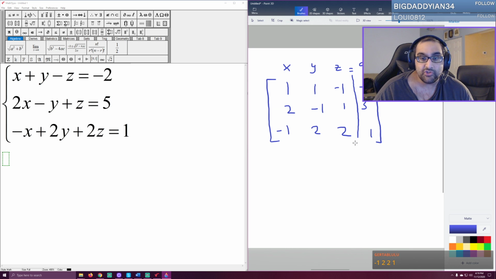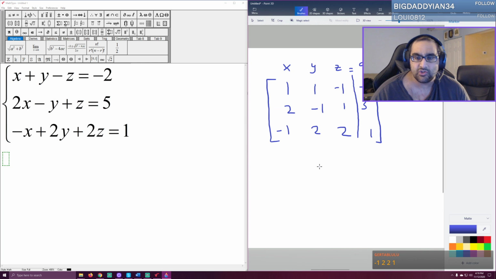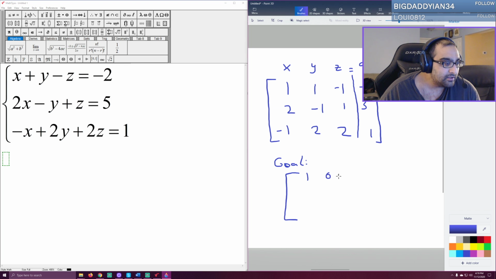Now, let's talk about one other thing here in relation to this before we move forward. What's the goal that we're looking for here? Well, we are essentially still doing the same thing we did in the last chapter. We're still trying to find a solution for x, y, and z. That part is still true. Now, our goal here, after we do our processes, is we want this matrix to somehow magically change to a matrix that looks like this. So this is what I want the matrix to look like after everything is said and done.